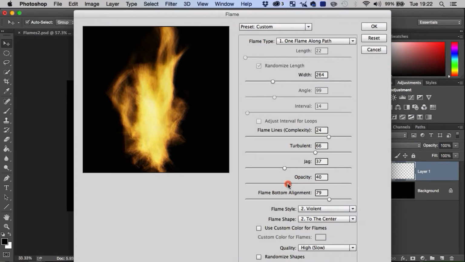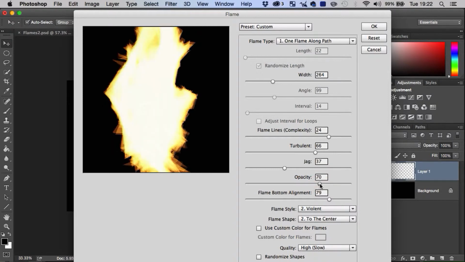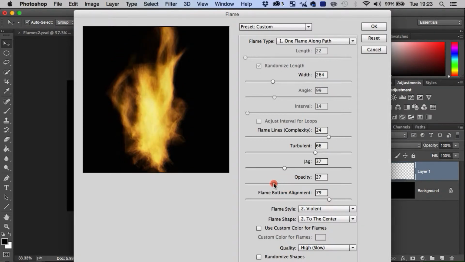So if I put the opacity quite a lot higher, you're going to see that it goes white in the middle, and then towards the edges it's a bit more soft. So this is really controlling, at least the way I like to think of it, and I could be wrong about this, the opacity of the brush that is making all of these strokes behind the scenes. So generally speaking, flames aren't completely opaque, so you might want this a little bit lower than you might think. So, something like that's probably pretty good.